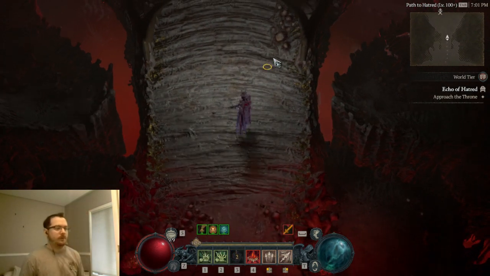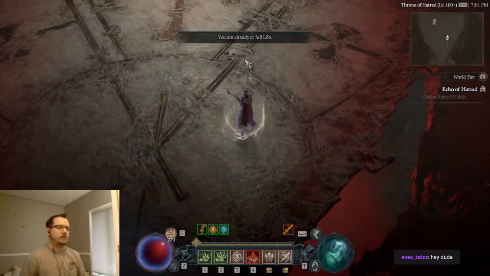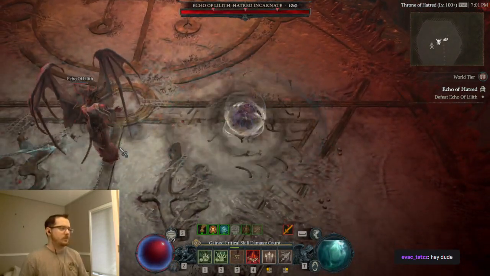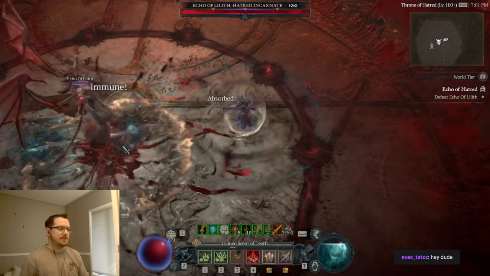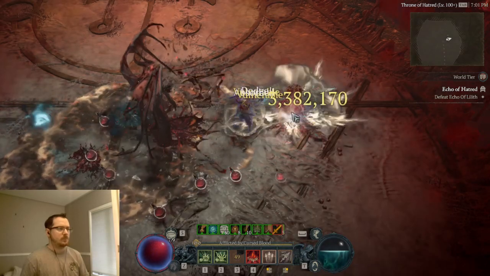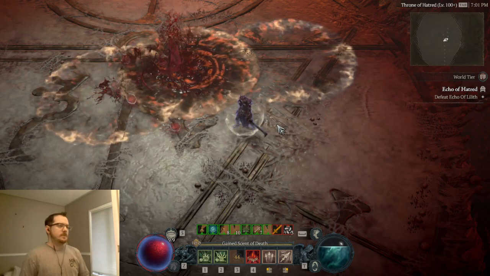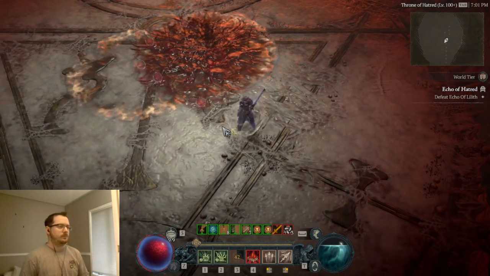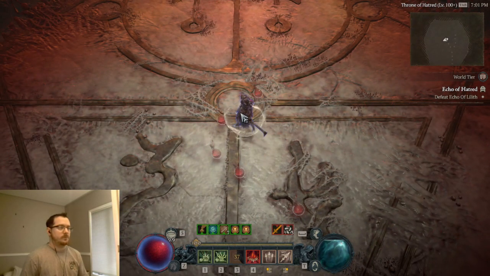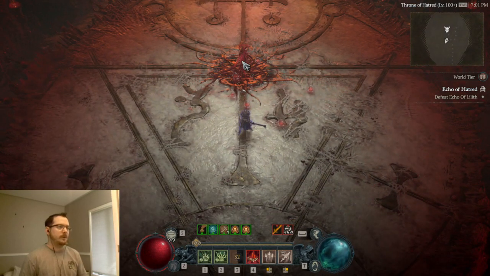Just going to wait for this cooldown to finish. There we go. Got it. All right, nice. Phase 1 done. Now this time we're just going to try to get the lines right here. We're going to try to get up a little bit more, a little bit quicker.